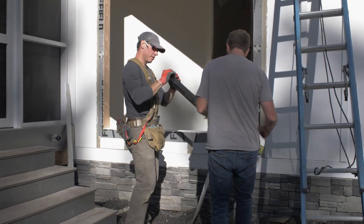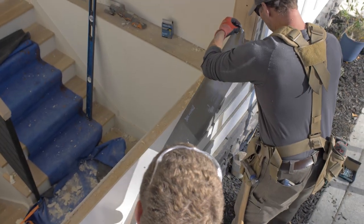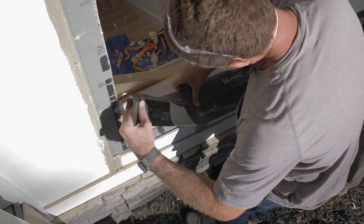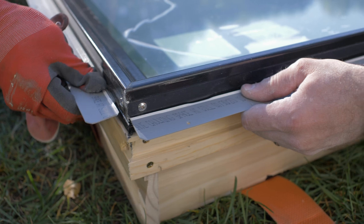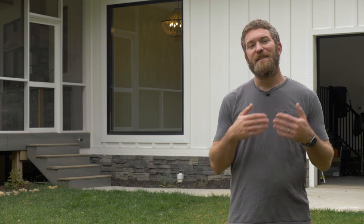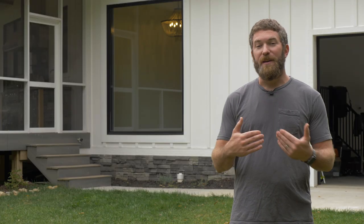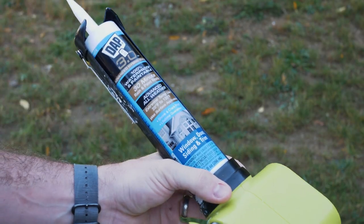We flashed the bottom side of the sill using Zip stretch tape — a great product because you don't have to worry about the corners getting sloppy. You simply lay that tape inside the sill plate and stretch the corners nice and tight for a perfect seal. We then pulled the window out and prepped it — the nail flanges didn't come attached, so we tapped those into place with a block. Before putting the window in, we applied a bedding sealant using DAP 3.0, a non-water-based sealant, going down the sides, across the top, and across the back of the sill plate to create a water dam.